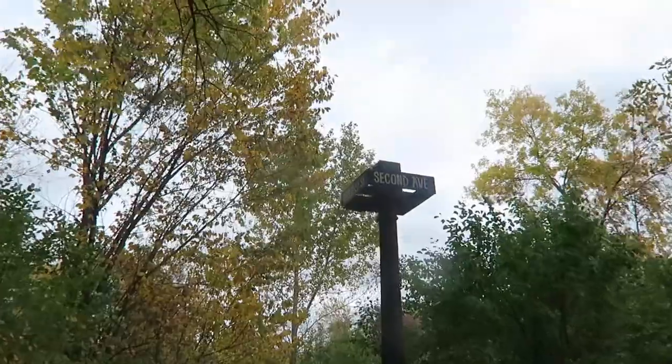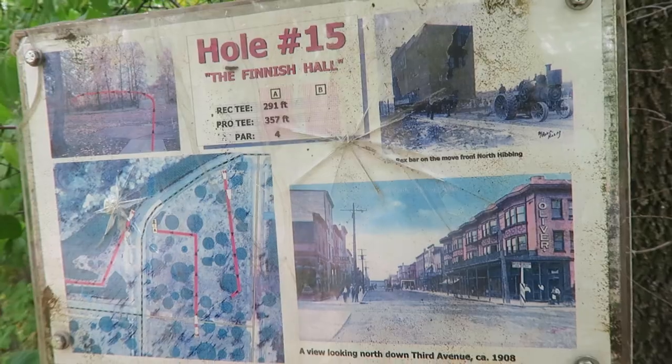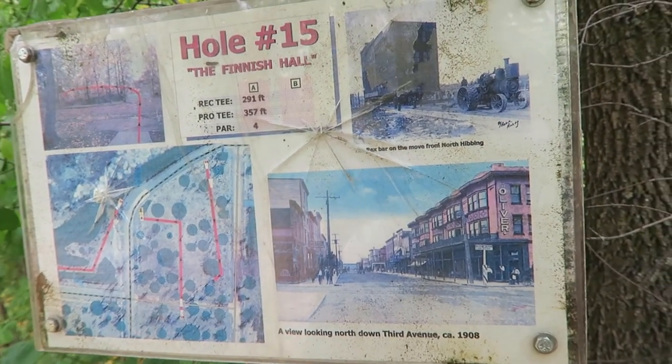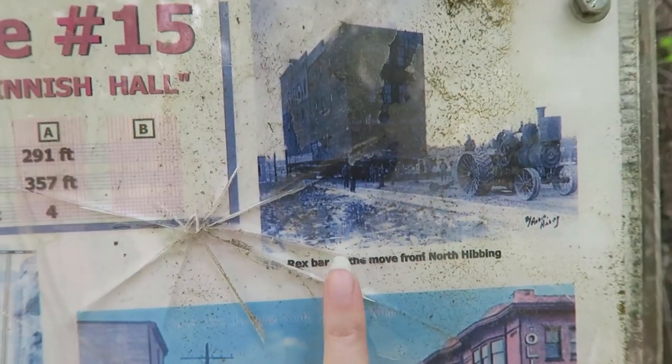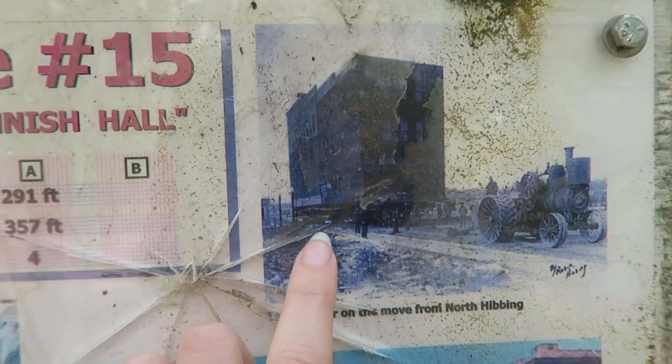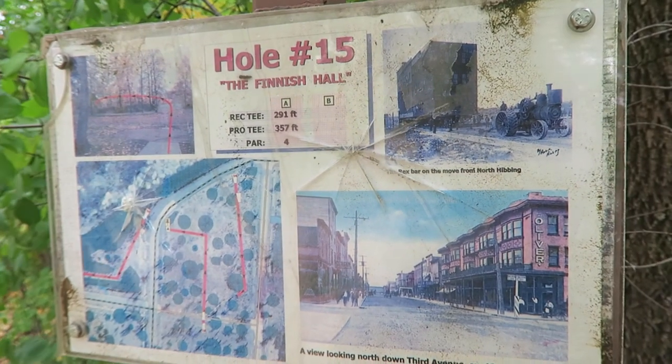It looks like a few of these have their lights gone — that's too bad. We're starting to see some signs indicating what things used to be, with different photos from the old time. Here is a photo of them moving one of the old bars — they would roll them on logs and just roll them to the new spot. The old Tom Nook method. I read before coming out here that for the most part moving all the buildings went well, except for one hotel that slipped off the logs. And some people who were super protective of their stuff would stay in their houses during the ride to make sure nothing fell out of place.